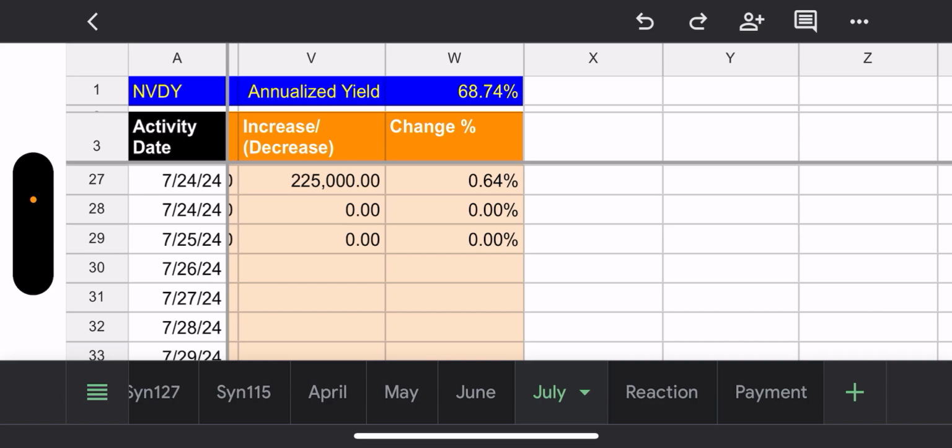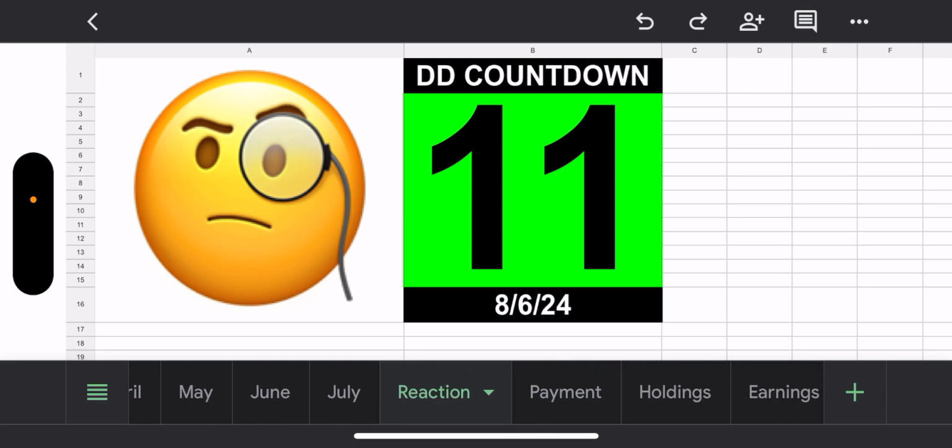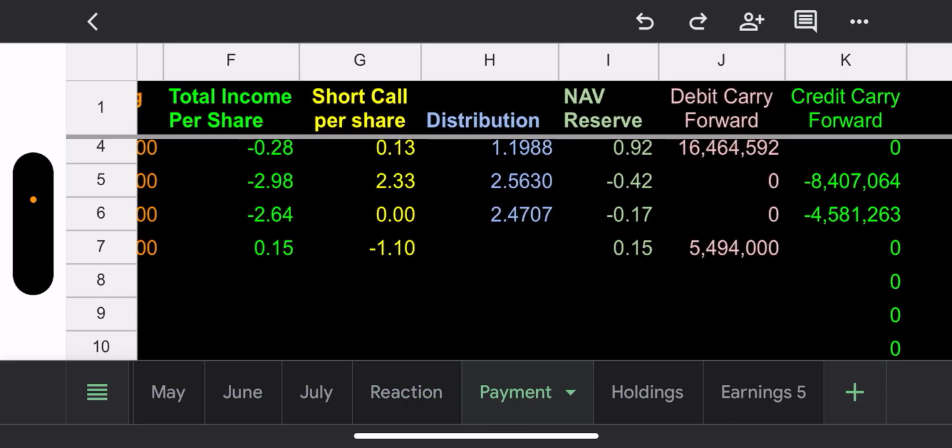Reaction is, NVIDY, again, like I said, with the strategic move, it's getting interesting, right? You don't see moves like that very often. You don't see them splitting up the synthetic. So it does get a little interesting. So that's why he looks a little smarter today, when all's said and done. Hopefully it was a smart move. We shall see. All right, so what do we got for payment detail?